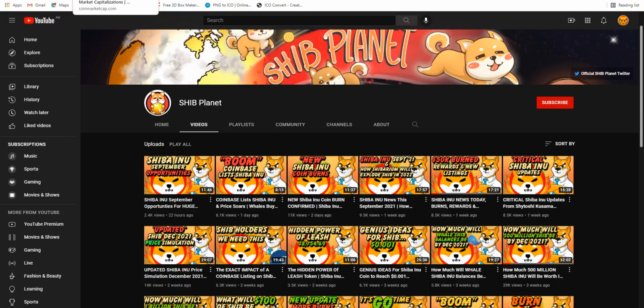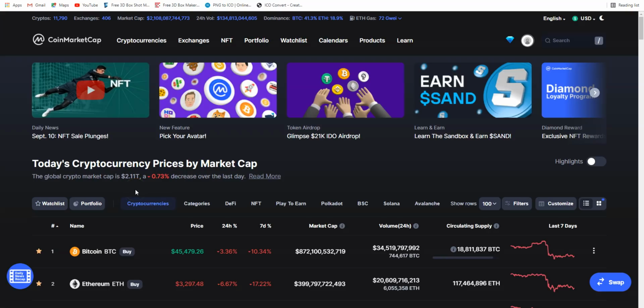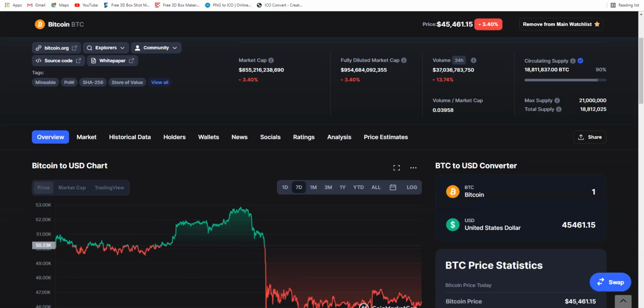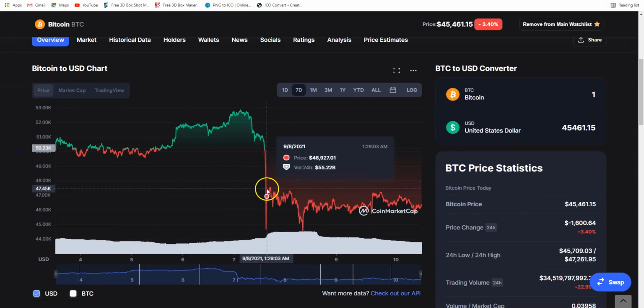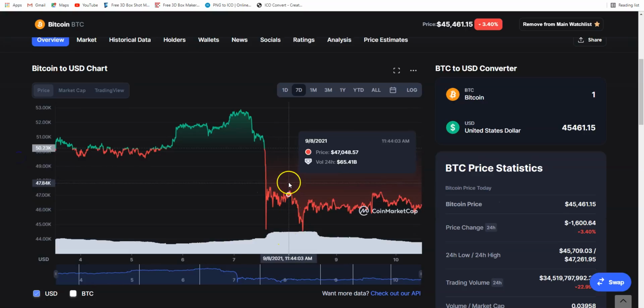It's been quite an interesting day today, because currently the global market cap is trading at 2.1 trillion, and this was what it was at the beginning of September. The reason why it's interesting is that, if you can see on this chart here, for the first time in a long time, Bitcoin is actually trading sideways and not particularly upwards or downwards at the moment.